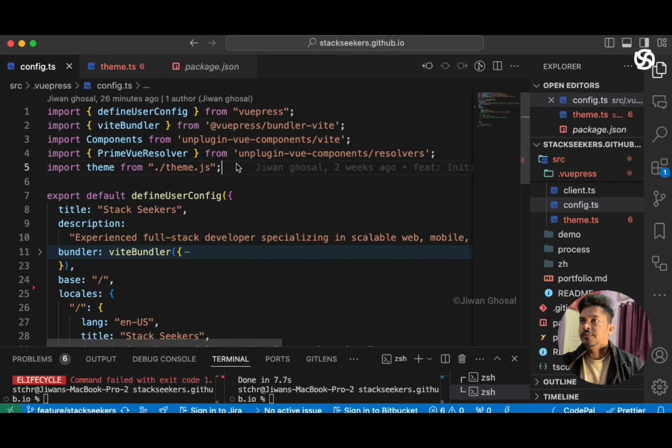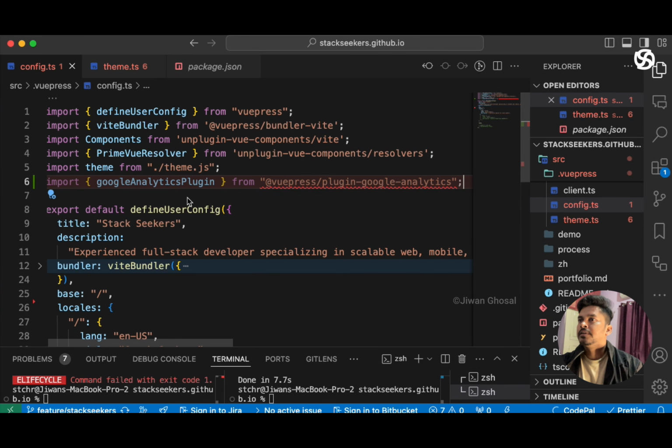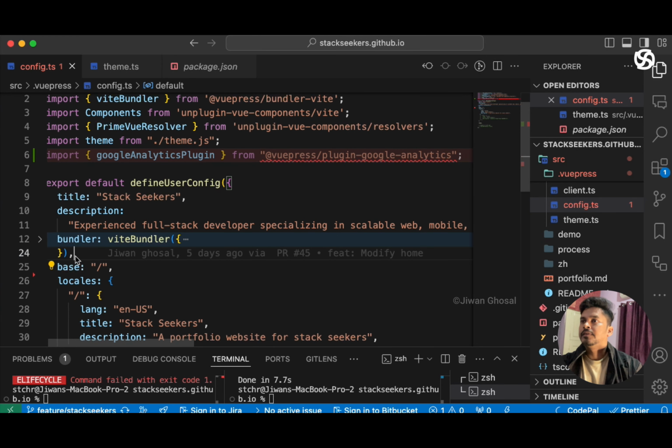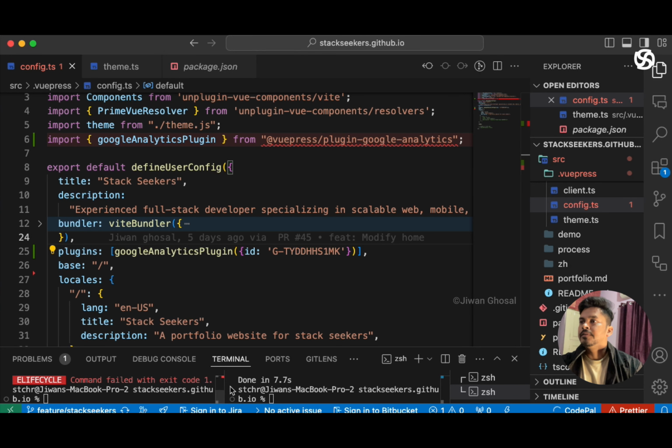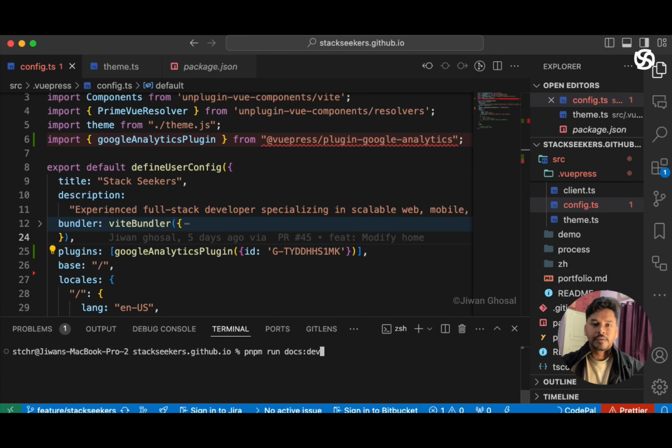So we go to config.ts and then import the Google Analytics plugin, and then here we go for plugins, and then I'll pass the plugin here. So now let's run this again using pnpm run docs dev.